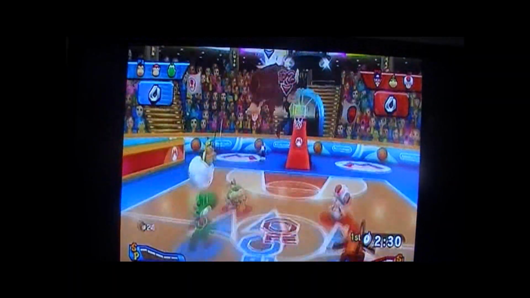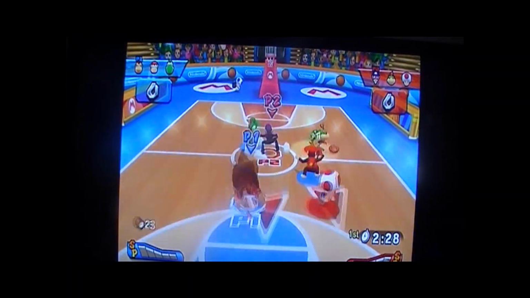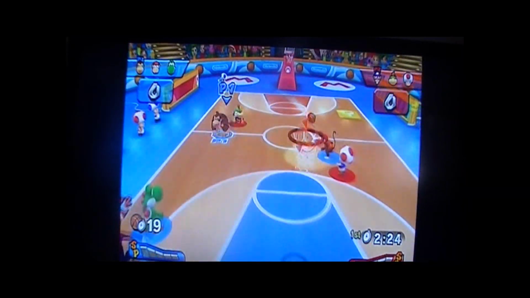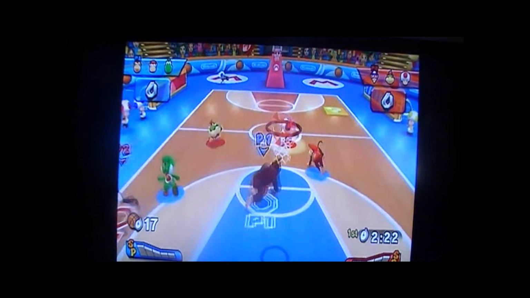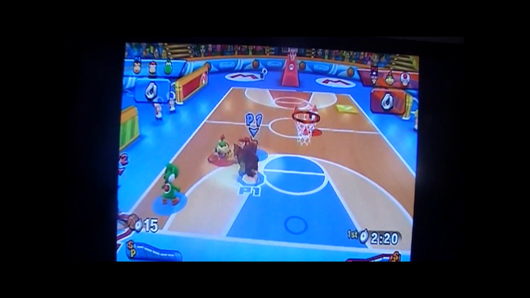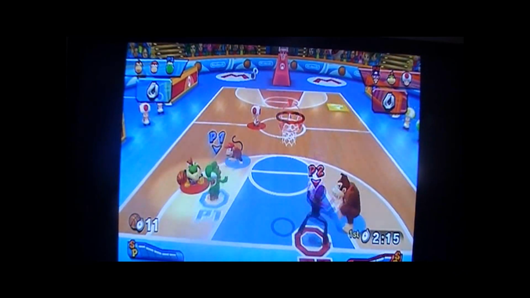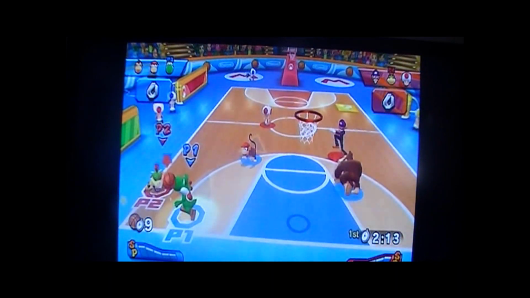Go. That was not cool. Wait, so he has the ball. C right. To swap characters. And if you press A when your team has the ball, they'll pass to you. And hold A for awesomeness. I don't know what I'm doing.